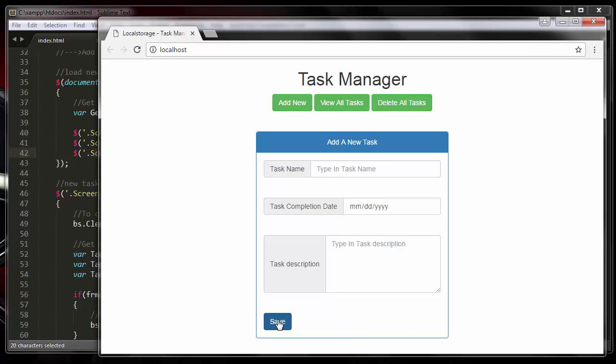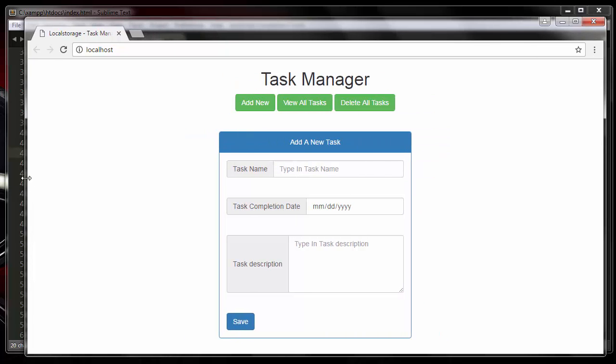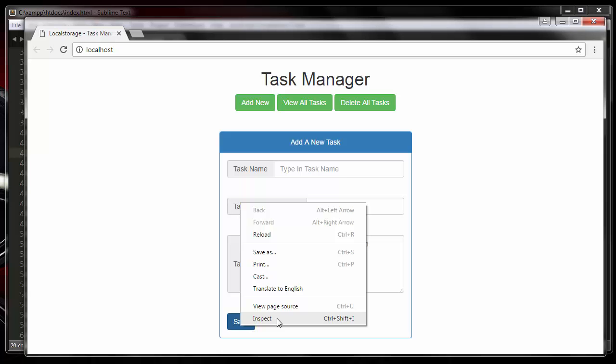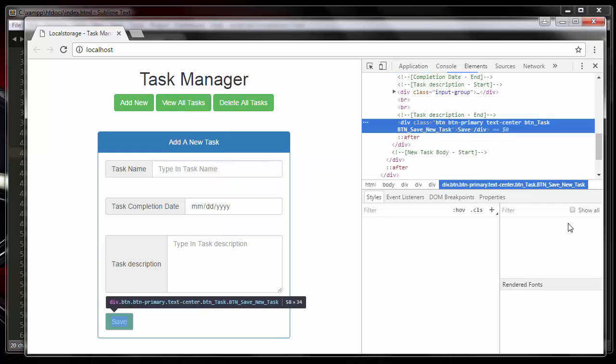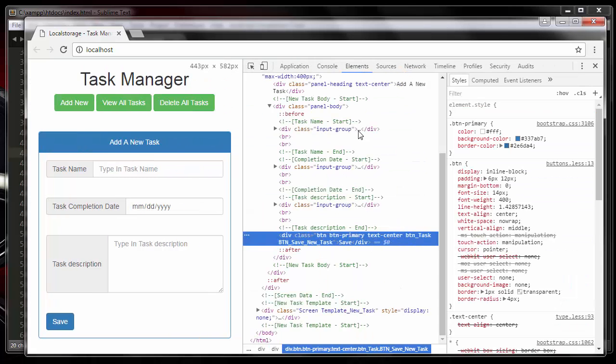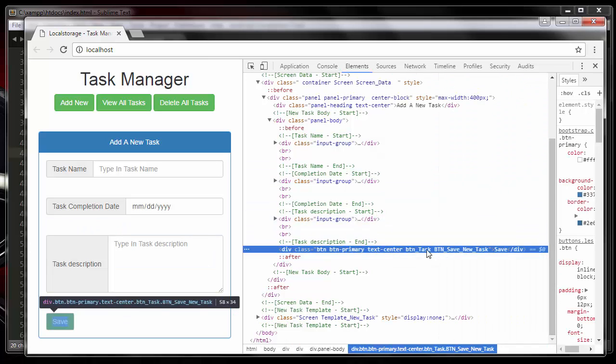If I want to look at this just for giggles and see if the class name changed behind it, because clearly this text for the label changed as well, button label change. So if I click on here, inspect, and then scroll down, or actually I don't even have to scroll down, it's right here, and you will see it has this tag and also added the btn underscore save underscore new underscore task. How cool is that?